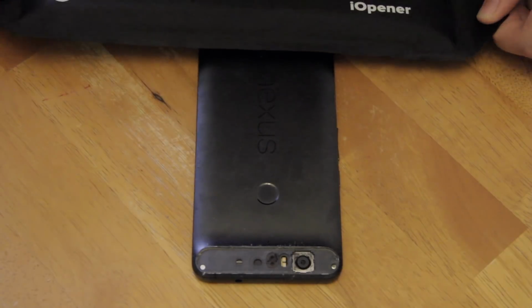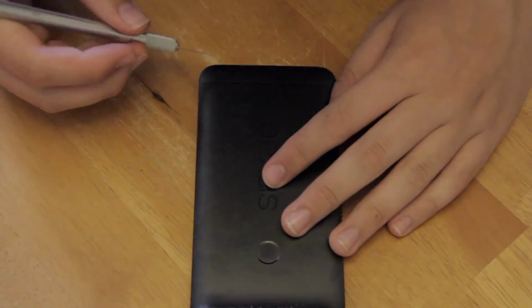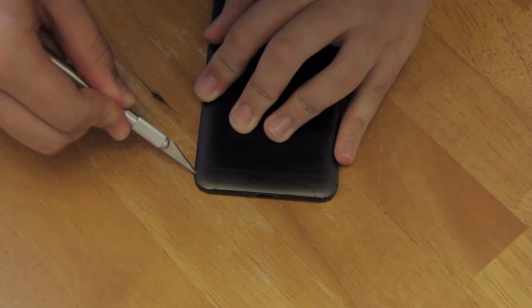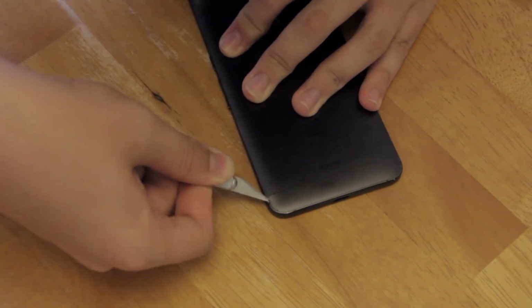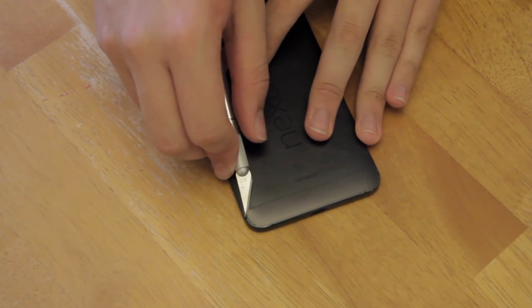Now, put the eye opener on the plastic strip at the other end of the phone. Leave the eye opener to sit for a while. After that, you can start trying to open it with a knife. Like the top, this may take a while, but eventually, your knife will go underneath the plastic, lifting it up off the phone. I had some difficulties with getting the knife under the plastic, but eventually I found that if you lay the knife down along the phone and try to cut around the corner, it should work.